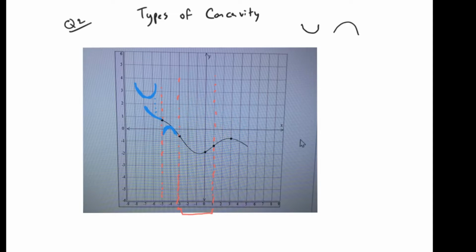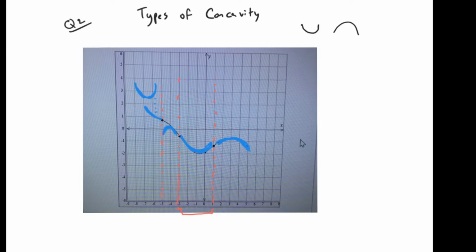So in that region from -5 to -3, this looks like it's concave down because it looks like it's pouring out that water. If I were to continue the trend, it looks like it would go like this. From here to here, from this red line to this red line, this cup looks like it's actually holding that water, right? So this looks like it's concave up from here to here. So that's concave up. And this glass right here to the right of that, over here that I'm highlighting, this looks like that cup of water is being emptied.